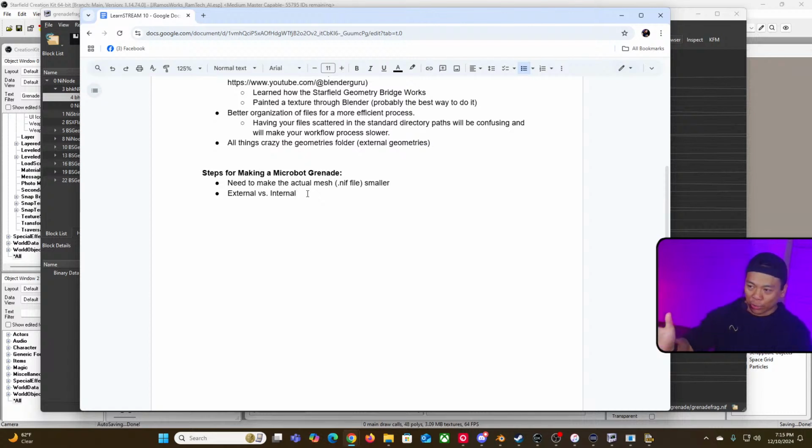But external versus internal, I'm probably going to go through the internal method, because what I learned is that with the internal method, where the geometry is already in the NIF file and not referencing an external mesh, it still can be used in the game. And I think that's what I saw in the options for Blender, like it already converts it for you, so you don't have to worry about trying to match external, another pathway you need to match. It's another step of creating the additional geometries or .mesh files that are in a different folder.